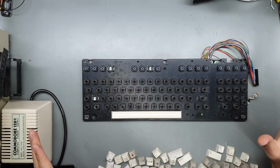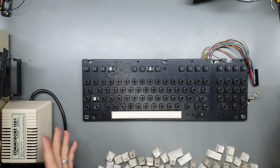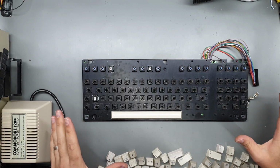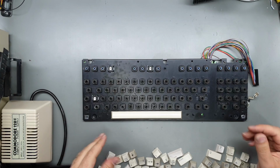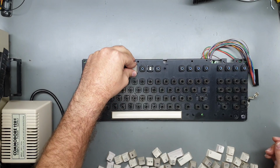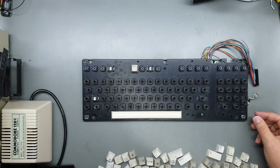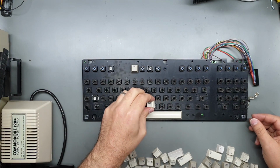Alright, so after many hours of scrubbing, cleaning, scrubbing again, retro brighting, we are ready to put everything back together. So may as well start with the keyboard first. They came out pretty well. Most of the keys are looking quite good. It's definitely an improvement either way, so I'm quite happy with that.